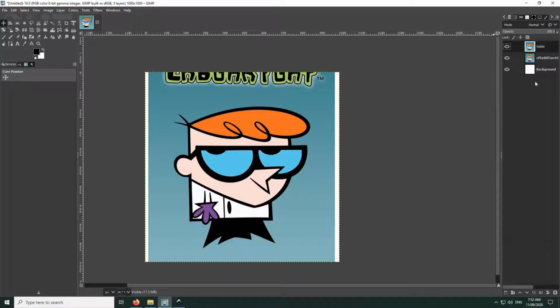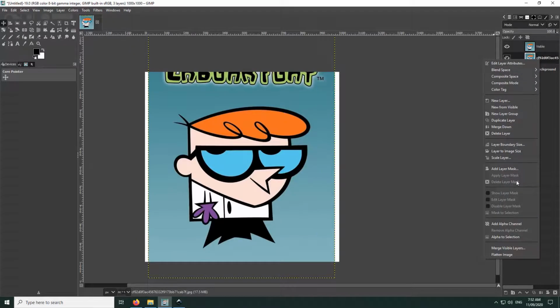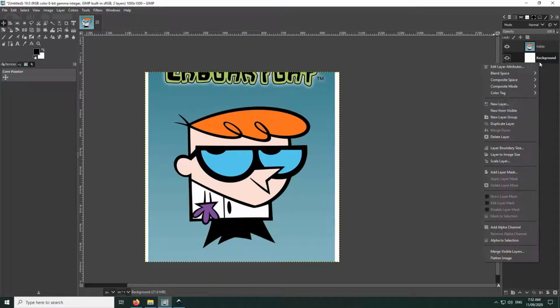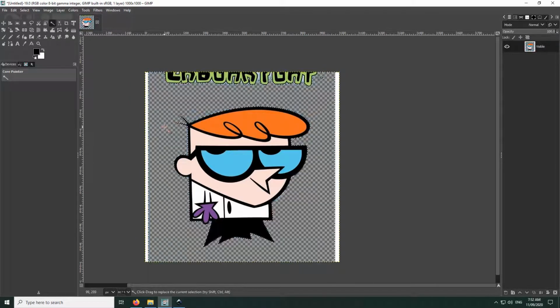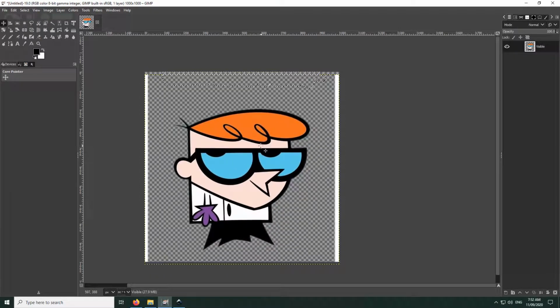But I need to right click on the thing and go new from layer, and then I'm going to delete these other two. And if I grab the fuzzy select tool and drag it down, you'll see it just gets rid of everything, and then I just simply push delete, and that's it. It's so easy. It removes everything from the selection.